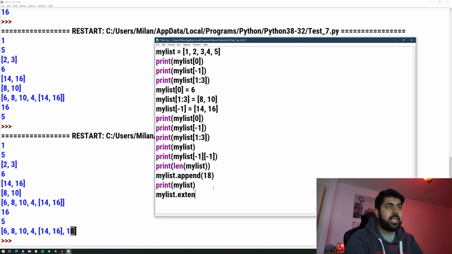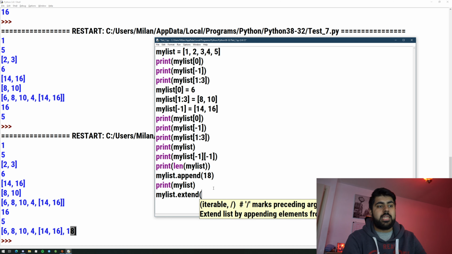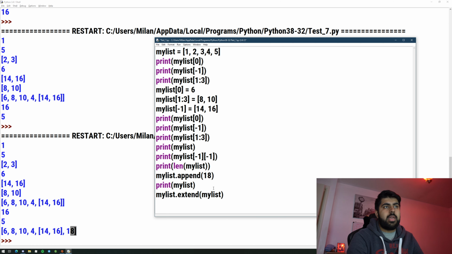So you can use extend. What this does is it puts another list onto the list to extend the list, essentially, if that makes sense. So I would have to put my list in here, for example, and we're extending my list with my list.